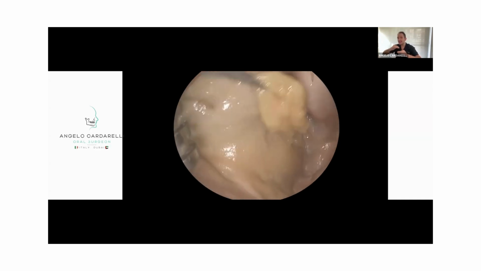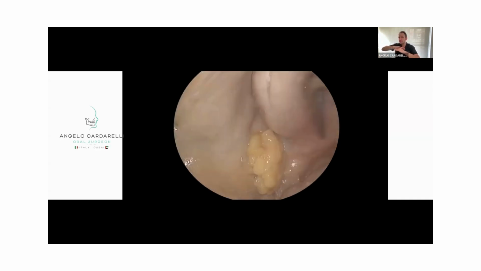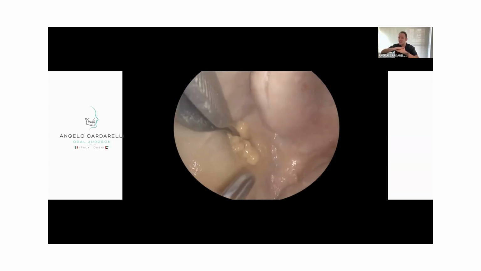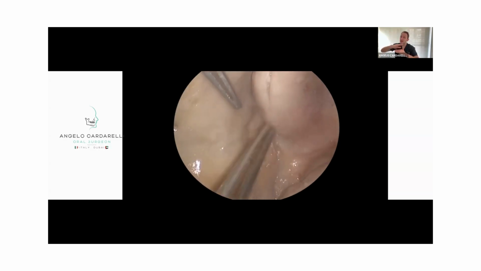And we can create a double layer. The first layer using the fat, covering the customized implant, and the second layer using the flap, covering the fat and the customized implant. Why? Because with this fat, we can cover better, and we can protect the customized implant, and we can reduce the risk of exposure.